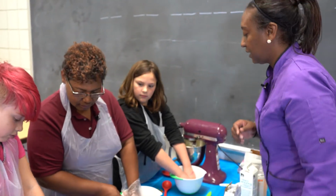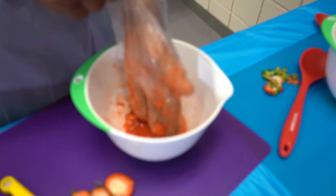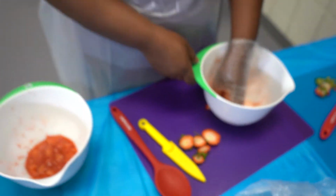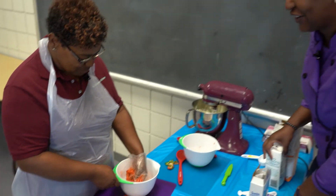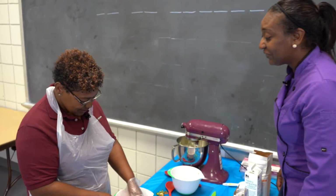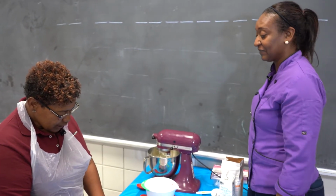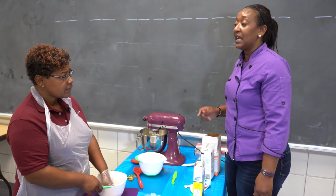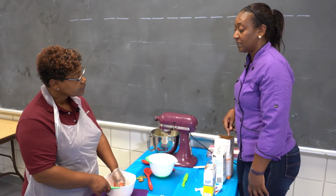Good job. That puree looks awesome. Helen, you're doing a great job with your puree. It looks like it's been in a blender. Really good job. So you teach the class here every third Friday? Yes, every third Friday here at the Community Center at Hopewell.